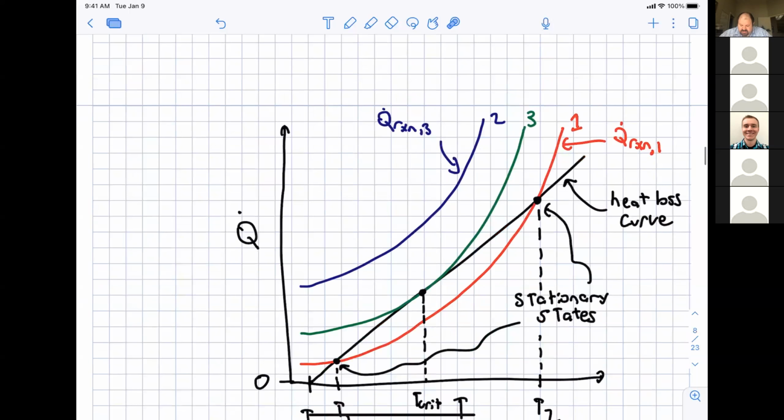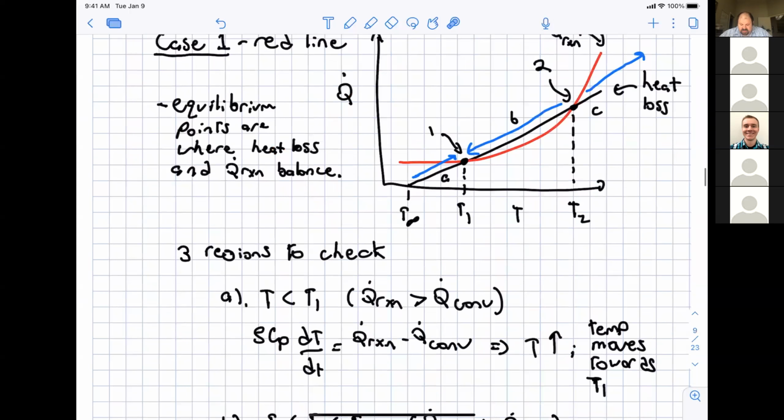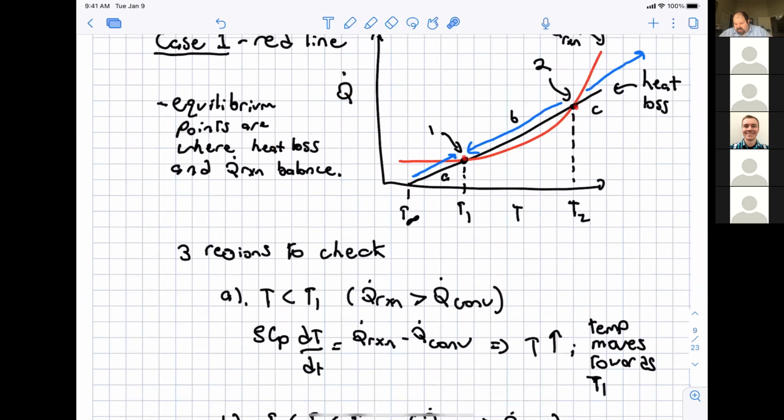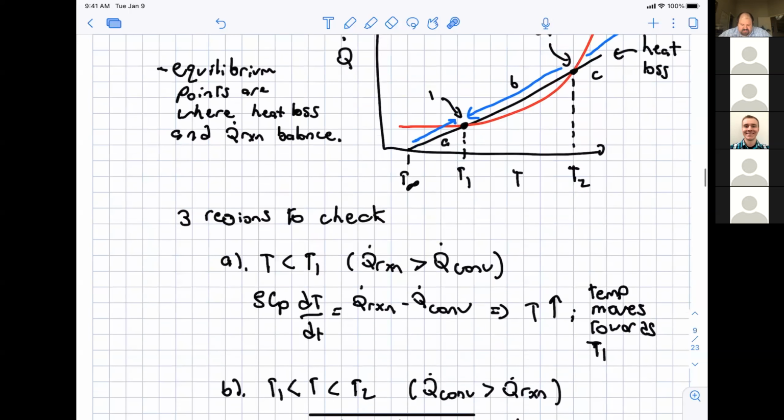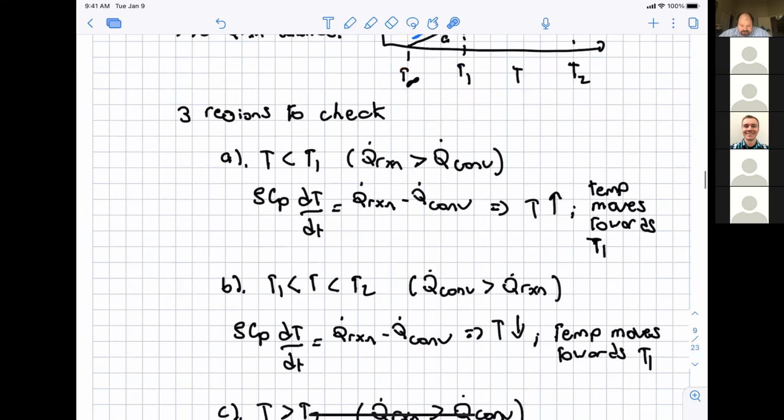Because you have two solutions here, and I ask you to find both of them, you're going to have to find them both by playing with the initial guess. If the initial guess is close to T1, or say way over here, it will go towards T1, and if our initial guess is say way over here, it will tend towards T2. That's how you can find both of those stationary solutions using the same root finder.